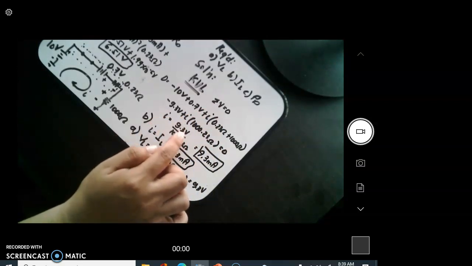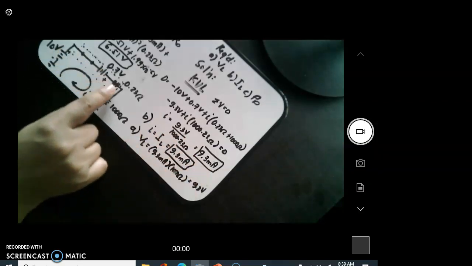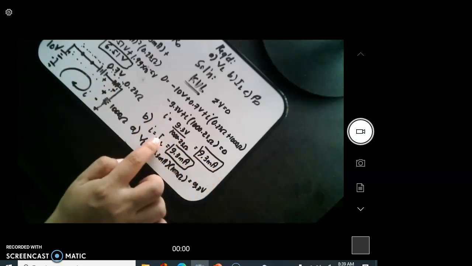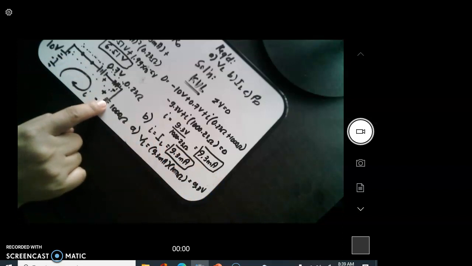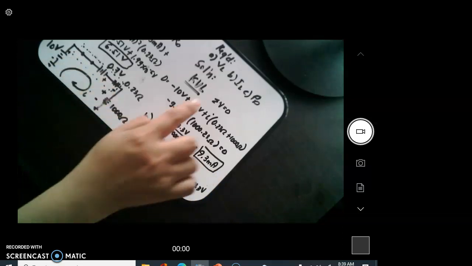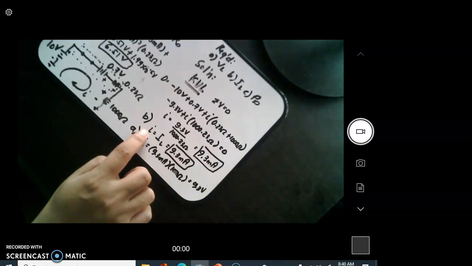So 9.3 divided by 1000.23 ohms is 9.3 milliampere. Now, since this is a series connection, the value that we obtain is also the current that passes through your load and the same current that passes through the diode. So the load current is simply equal to 9.3 milliampere, and that is also the current that passes throughout the circuit, or through your diode.